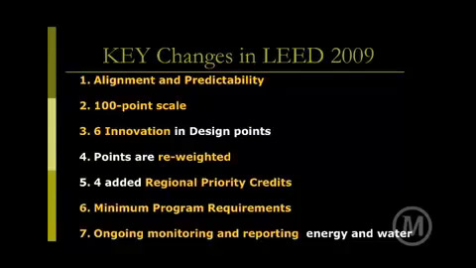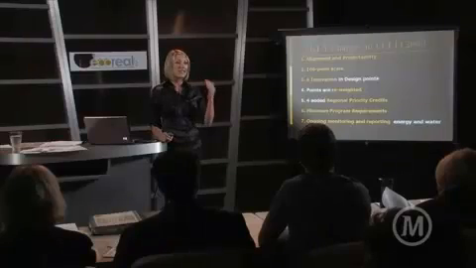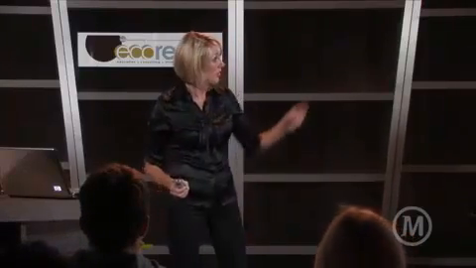Ongoing monitoring and reporting of energy and water usage. This is huge because these LEED buildings were criticized for not performing as the energy models were designed to or were saying they were going to. And there's a lot of factors that we can learn from looking at that data. You know, how occupants affect a building, how not maintaining the systems affects it, how not checking the systems before they go in sufficiently affects it. There's a lot of things that affect this data. So they're starting to collect that. So when it evolves again in 2 years as part of the predictability, then they'll be making informed decisions of what should change in the rating system and how it should grow.